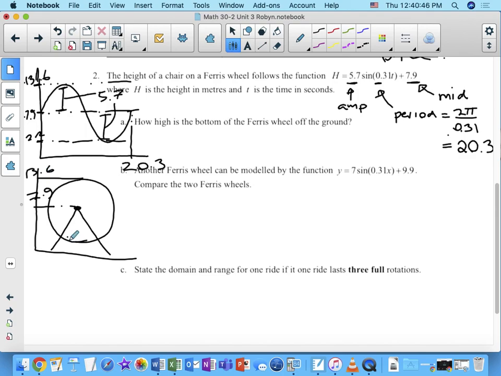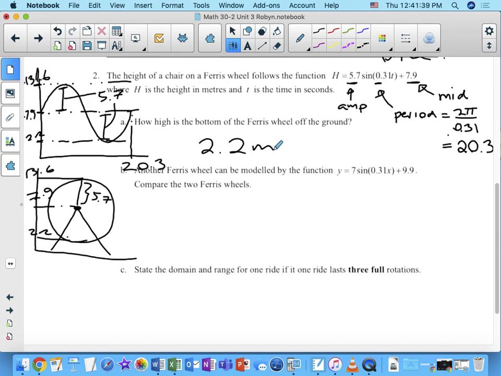What does the 5.7 correspond to? The radius of the wheel, that's right. There we go. Okay, and what about this 20.3 business, the period? Yeah, that's how long it takes to go all the way around the wheel once. And that's time in seconds, okay? So here's the graph, here's a picture of actually what's going on if you're riding this Ferris wheel. Okay, so first question: how high is the bottom of the Ferris wheel off the ground? Well, that's 2.2 meters. So I'm thinking probably if you have to get up to this thing, you're going to have to climb some stairs. Because 2.2 meters is pretty high. Okay.